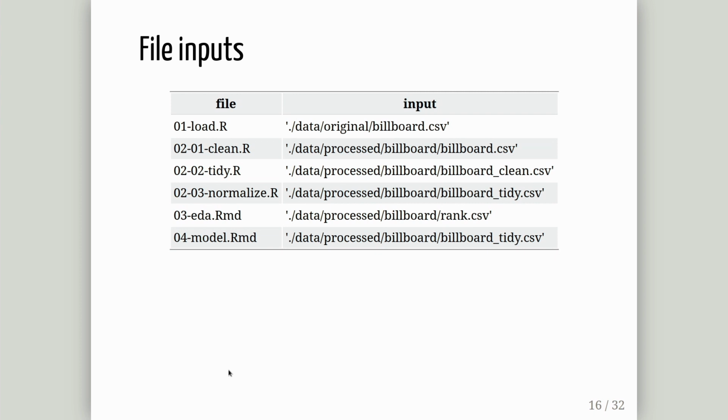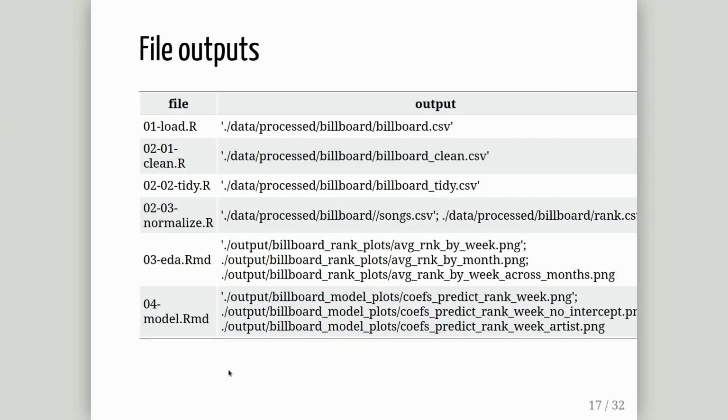So when I say break up your script into different parts, this is really what I mean. I do stuff like this when I'm documenting projects for work. I have a file, and then all of the inputs that go into that file. In one of the projects I had at work, this was a table in the README, right? So for each script, I listed all of the file inputs. And then as another column, and this is really in one table, but I can't show that on the screen, you also list what the outputs are for each file, right?